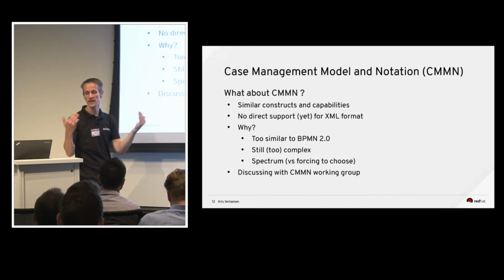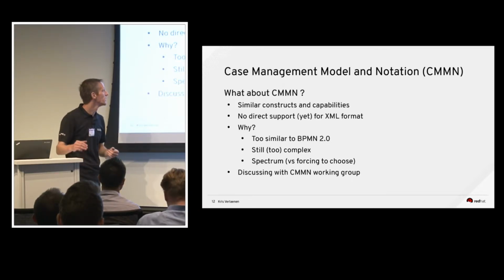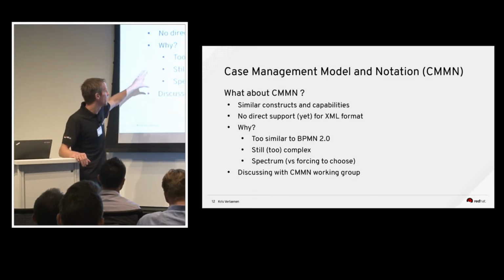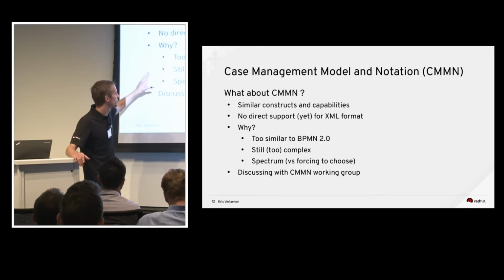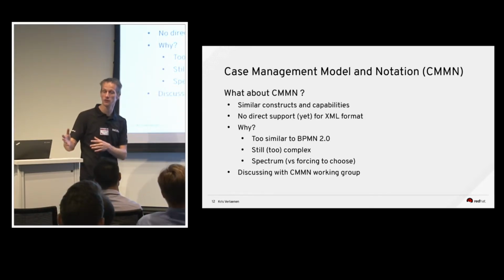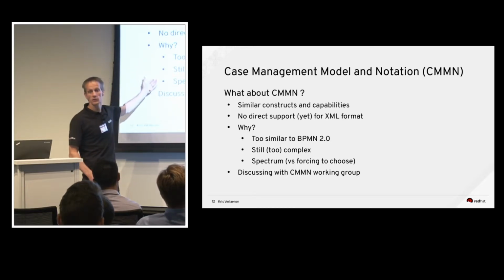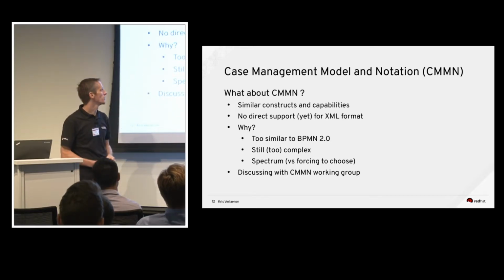The standard defines a CMMN serialization format, an XML format. Currently, we do not support that directly. The main reason, and if you want to have a more detailed discussion, is that it's actually taking a lot of the concepts that are in BPMN2. I mean, they took that as the starting point for CMMN. But there's a lot of things you can already do in BPMN that CMMN is then going to do slightly differently. So there's a lot of similarities, yet it's different.